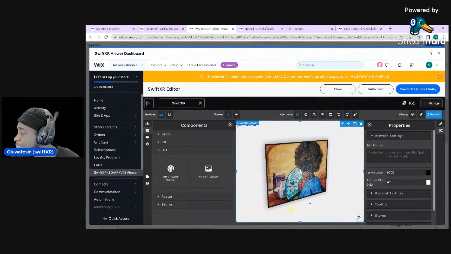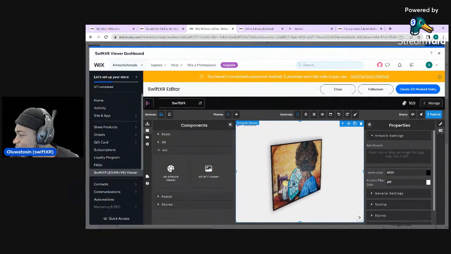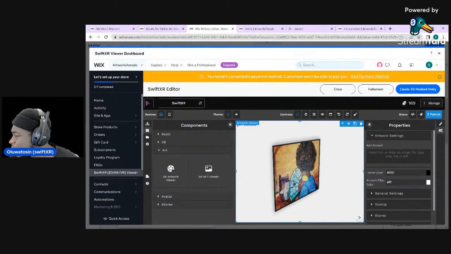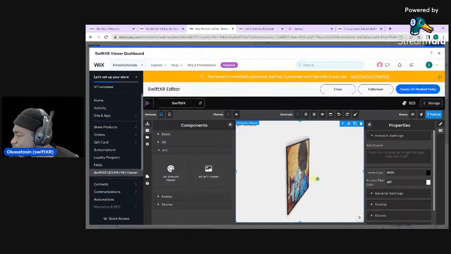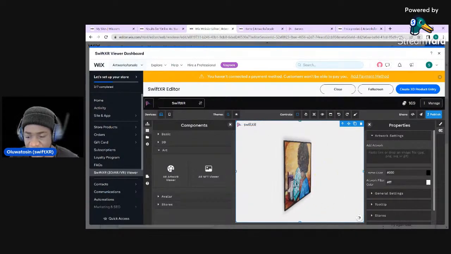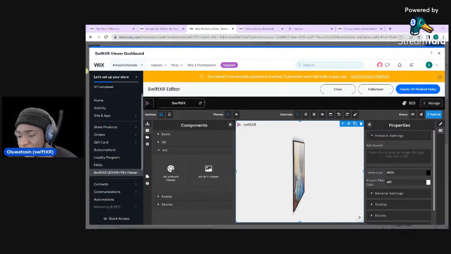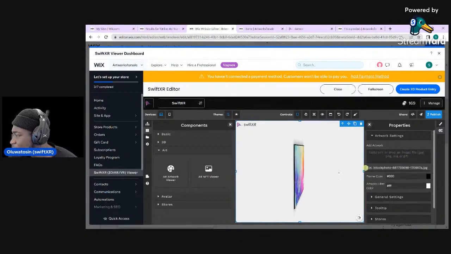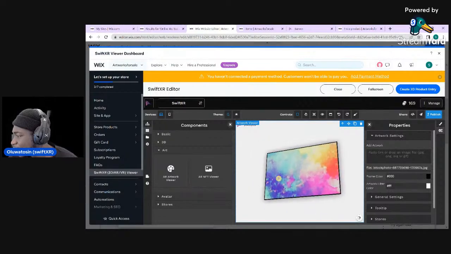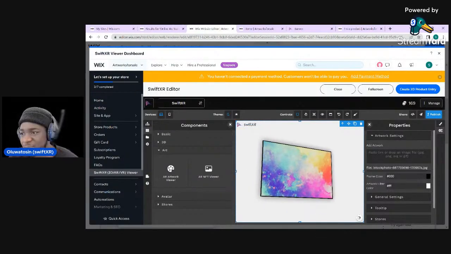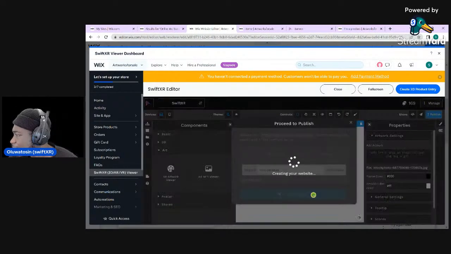So next thing we then want to do here is change the image for this particular artwork. And to do that, I will just drop that image in here, that same image of the artwork. And there we go. So now we have an image of that artwork here. And with this, I can just publish.